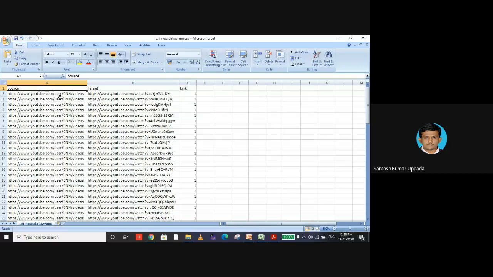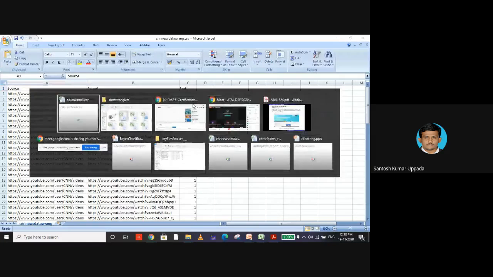We will have a source and a target, but the link one will be included by the user before you scrape the data.